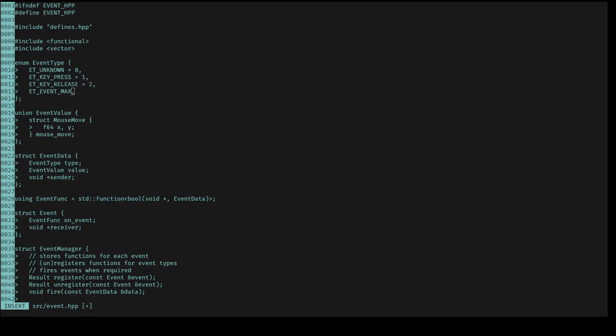Hold on. We'll do number of elements in an enum. Let's see if I can. Doesn't look like there's a good way to do that with what I'm thinking.